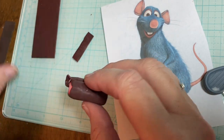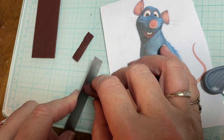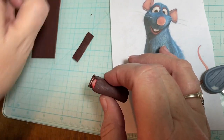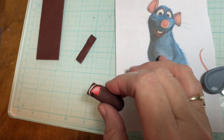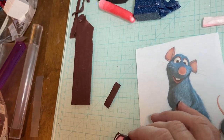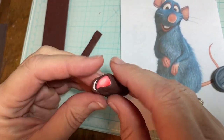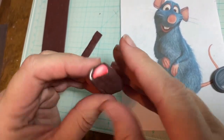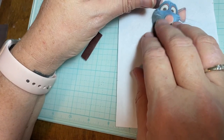And we're going to chop this little bit of brown off here. Put it over there with our scraps, which, see, they're right there. I just make a stack of scraps, and when those get filled up, then I just go ahead and roll some more.